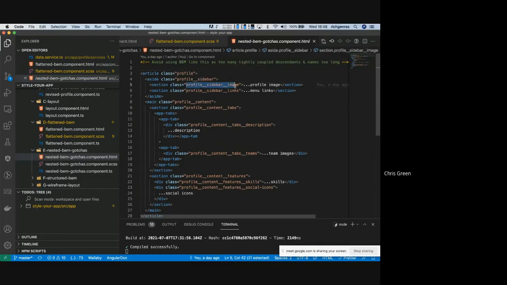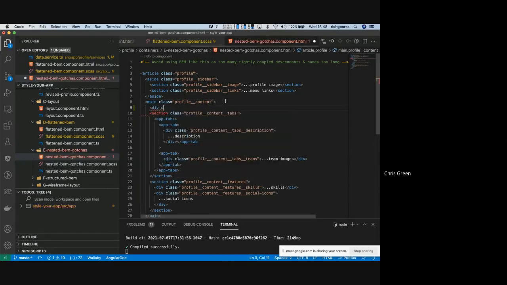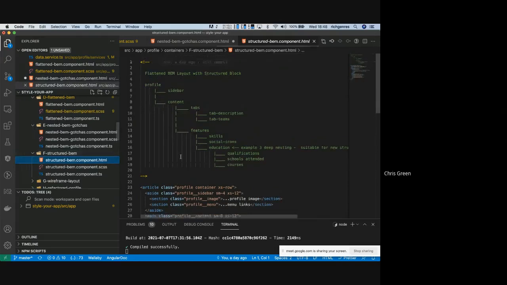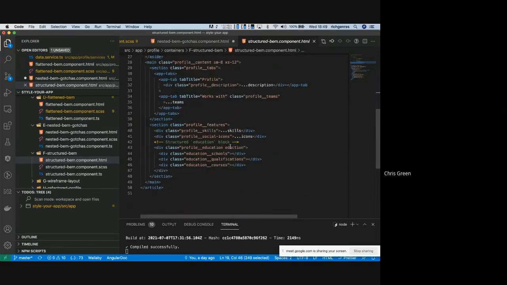So they just nest everything, and this is not scalable, because it tightly couples everything. If you wanted to have a wrapper in here, you'd need to then add it in here, so it's not good to tightly couple them like this. For under 3 levels deep that's fine, but this is a common mistake when people first start writing BEM. This is your go-to if you have more than 3 levels of nesting: keep everything simple with 3 levels deep, and if you need to go over 3, you just redefine a new block. And that's BEM.